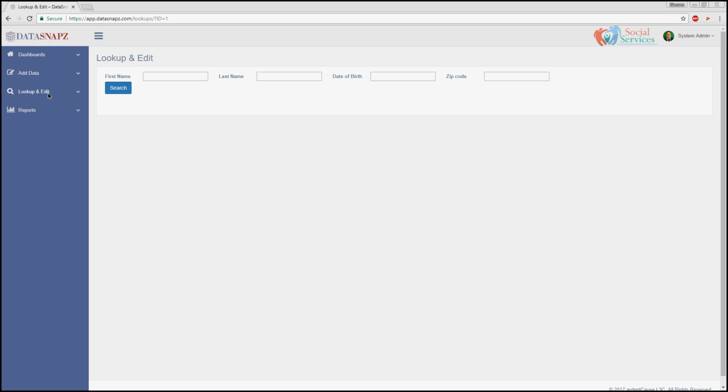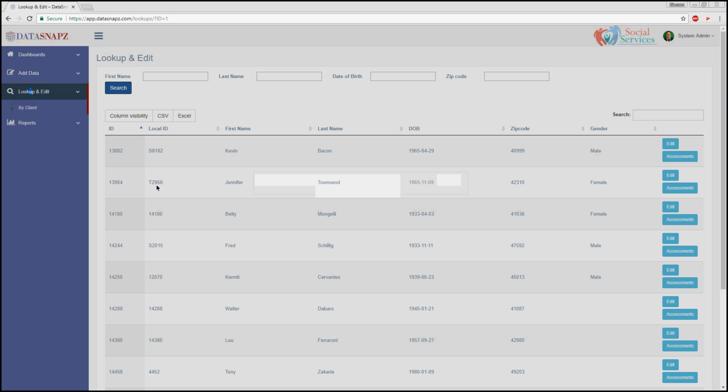So any questions with the lookup and edit section? I talked a lot. Let me just recap it all. You could click to look up your client's history of assessments or their client information. You go to look up and edit, click client, then you're presented with some search fields. You search. There are some options that you don't have to use here. You find who you want.